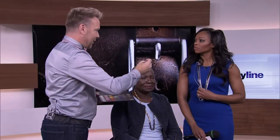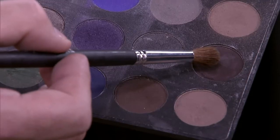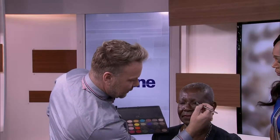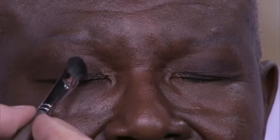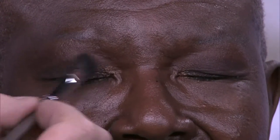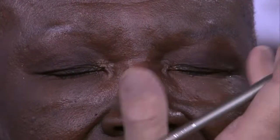Right. And this is a great tip for everybody: you need to almost think opposite for darker skin, because what I often will do is focus on a lighter color for more pop. Okay, so I'm going to do it opposite here. I'm going to take the darker color here, which is dark. This is going to look neutral on her. Right. Okay, so I'm just going to do a little wash on her eyelids. Very close to her complexion there. Right. This would be on a Caucasian eye what we would create a smoky eye with. Right. But in Yvonne's case, it's her neutral, a little wash of color on her lid.